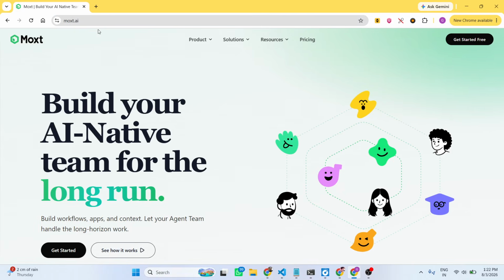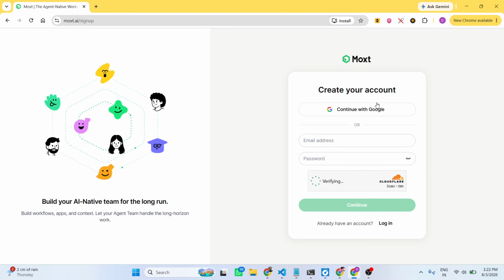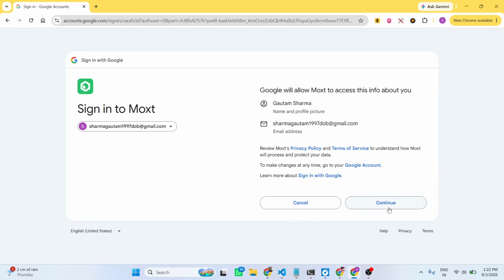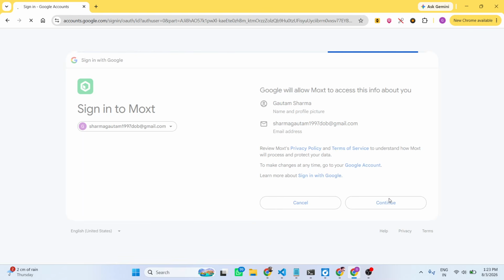So once you land on this, you get access to all the premium AI models such as Claude, Opus. We also have GPT, Qwen. So you can get started for totally free. On the sign up page, you get the opportunity to log in with your Google account as well. So you get this option. Simply click continue with Google. And once you create an account on this, they also give you some free credits to actually get started.